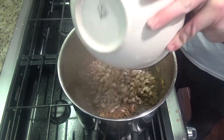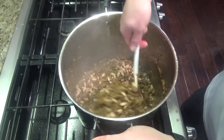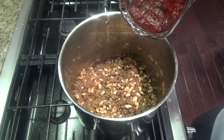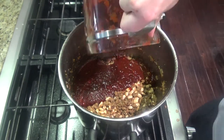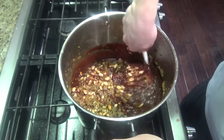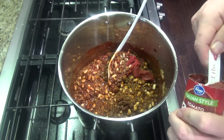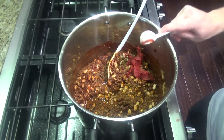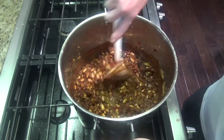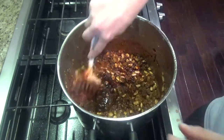Add your pound of soaked and drained beans. If you're using canned beans, don't add them yet — wait towards the end otherwise they'll get soggy and mushy. If you're not using beans, skip this step. Next, add your chili puree that we made earlier and stir. Then add your tomato paste — about two heaping tablespoons or three tablespoons depending on how much meat you have and what consistency you're looking for. Stir that in, then add your three tablespoons of molasses and stir.